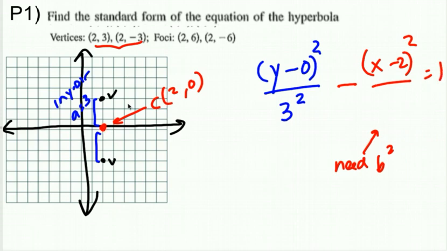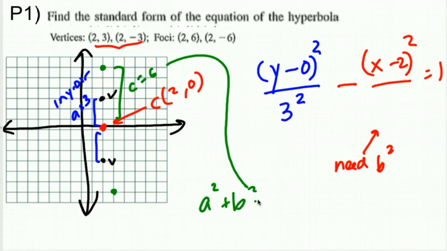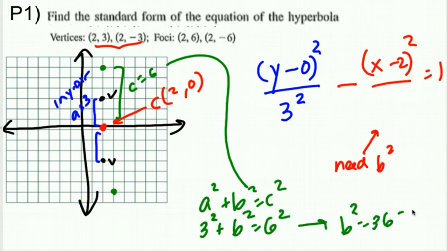Well, in order to do that, I see that the first focus is at (2, 6). So if that's a focus, that means that c is 6. Well, that's all I really need. The other focus for the record would also be down here, but again, I need c is 6, so a squared plus b squared is my c squared. Well, a was 3, so 3 squared plus b squared equals 6 squared. So I'm pretty sure I get that b squared is 36 minus 9, so I think I get 27. And honestly, I'd just leave it as 27, because it's b squared that I want there, not just b. So that's kind of the idea.